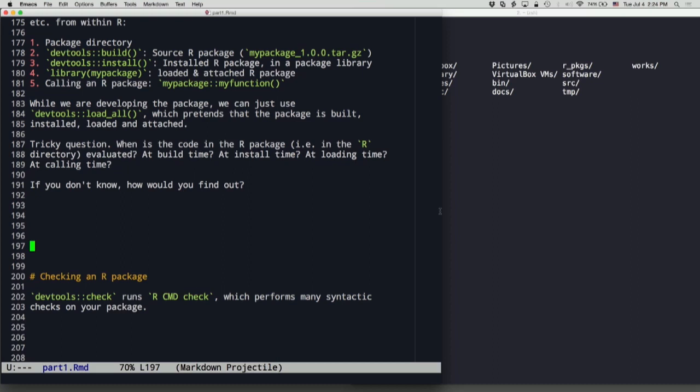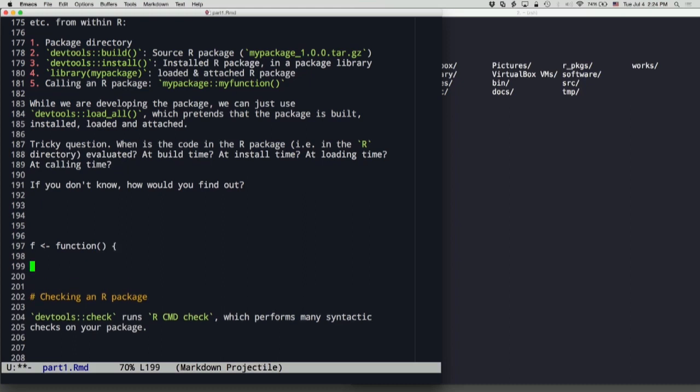Now this is tricky, because what do you have in your R files usually? You have things like this, right? You're creating functions in your package that you would call later, right? So what does evaluation mean in this case?